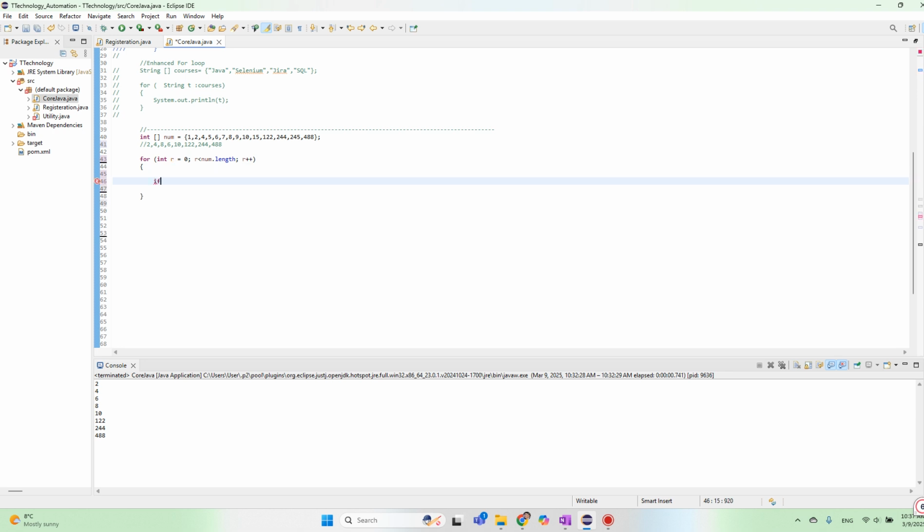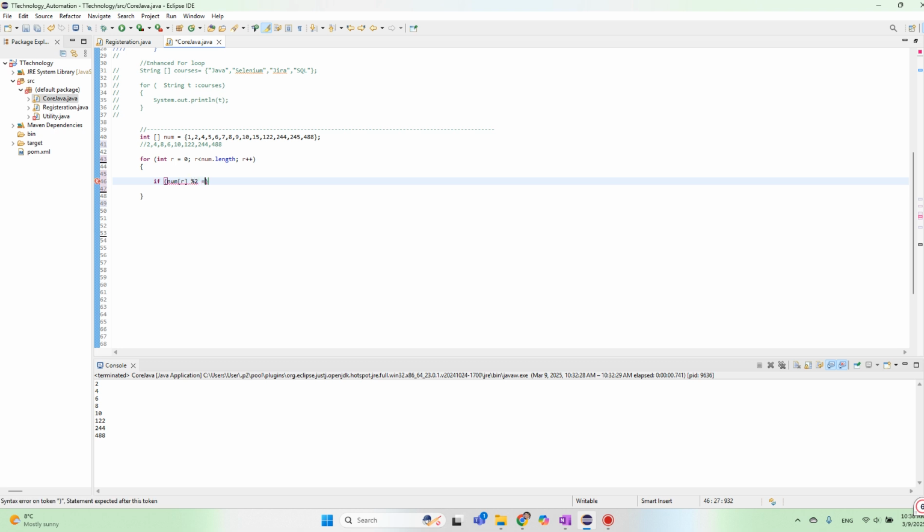So we start with if. Inside the if condition, for accessing each element, we use the variable num with r. If the value in this variable is number 1, for example, in the first iteration, then we need to divide it using percent, modulo 2.